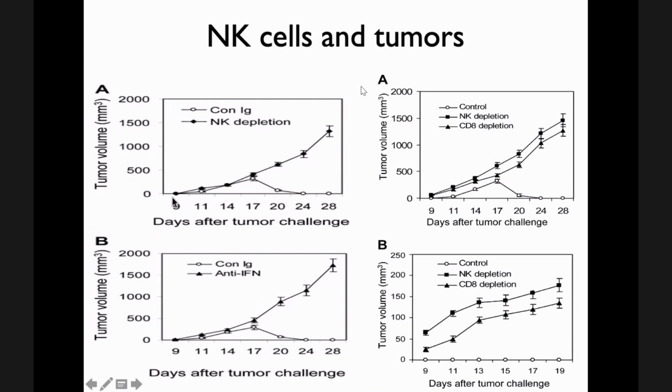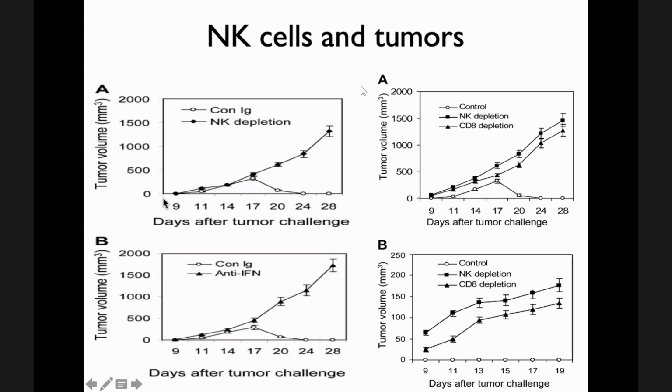Now, what was done? Tumor was injected in these animals. What these animals were, I'm not going to talk about, because this is a little too complicated for you to understand at this time point. There are different strains of animals. They are inbreds. They are knockouts of different components. But just remember that if you inject these animals with tumor cells, and if these tumor cells are quite aggressive in their division, cancer will keep on progressing in these animals.